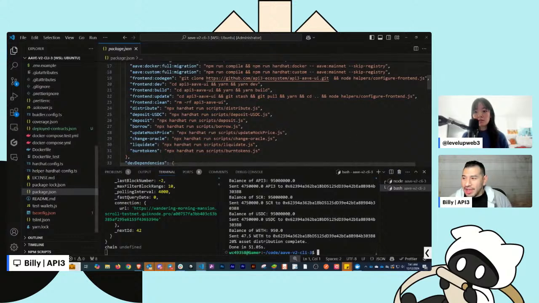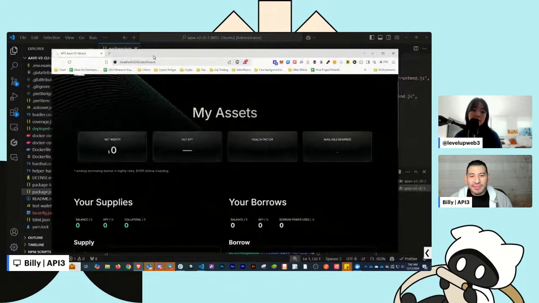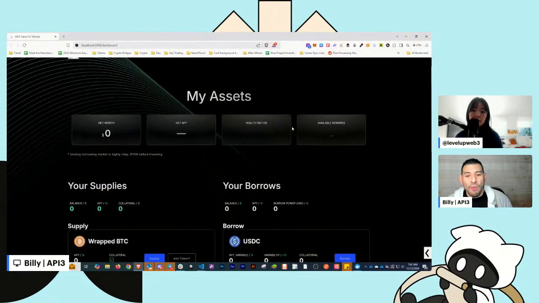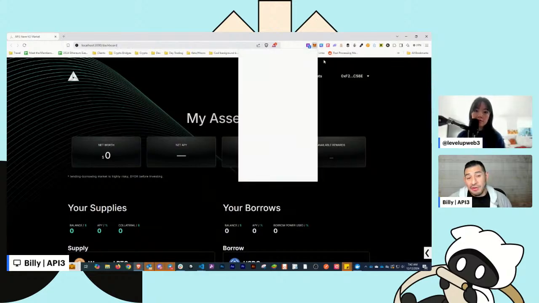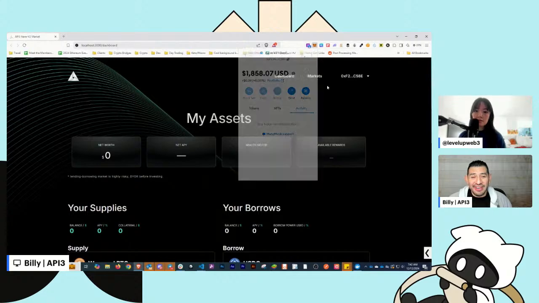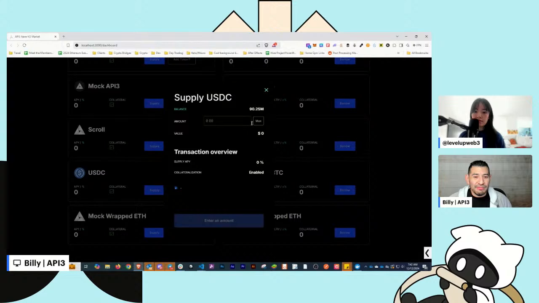So let's go back into the borrow lending dApp, because that's where we want to see. This is the way the bank works, right? You see this big health factor here. A bank can't lend out money if it has no money to lend out. So someone has to deposit assets for people to borrow. Me being the large whale and the market maker or deal creator here, I'm going to deposit some USDC for the world to pop in there.